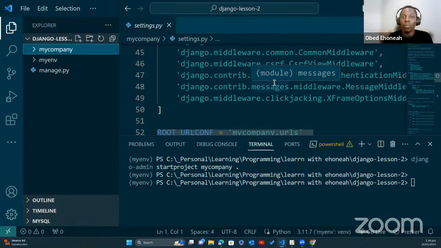Then there is also the blog part, and the blog part can be extensive. We can talk about a lot of things when it comes to even the blog alone. You can look at the archive of the blog. We can look at the individual blogs. We can look at comments on the blogs, authors of the blogs, and all of that. So we can classify the blogging part as one app.